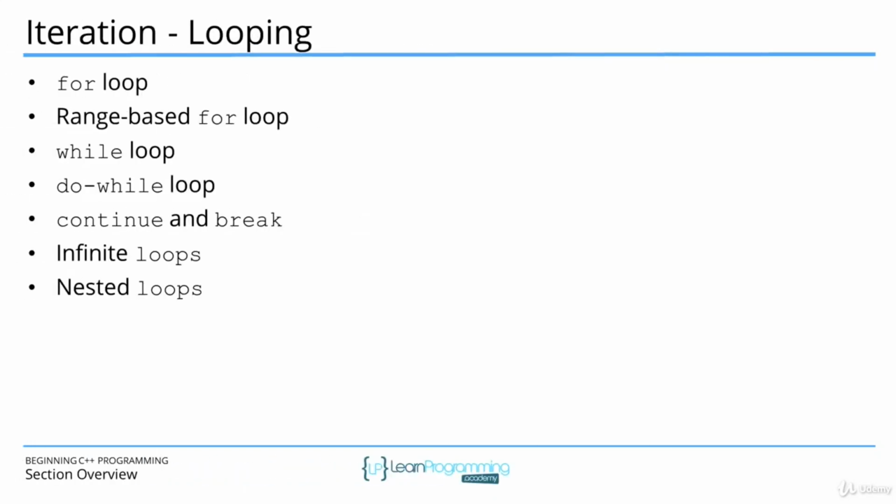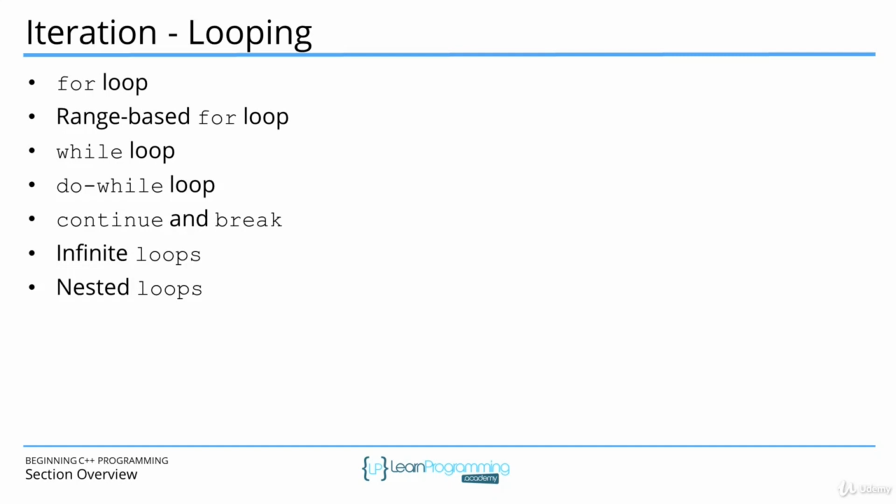C++ has three basic looping constructs: the for loop, the while loop, and the do while loop. There's also a range-based for loop that's great to use with ranges of items and collections of items like arrays and vectors. We can control how many times we loop in many ways. The continue and break statements allow us to reloop and break out of loops whenever we want. Finally, we'll talk about the infinite loop. That's a loop that loops forever. Well, at least until we break out of it.